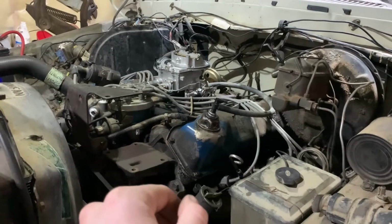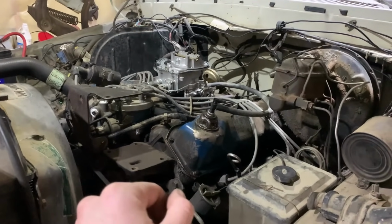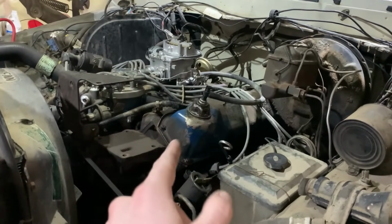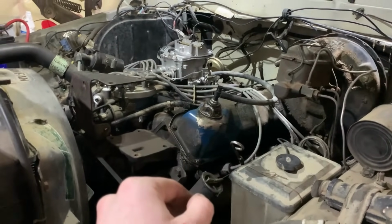You just listen to the RPMs and do it by ear. So I did that and it sounded pretty good. Once it smoothed out, I brought the idle down to a normal idle range RPM.